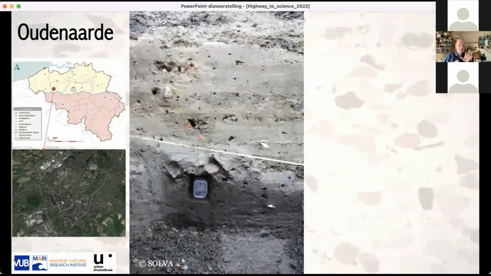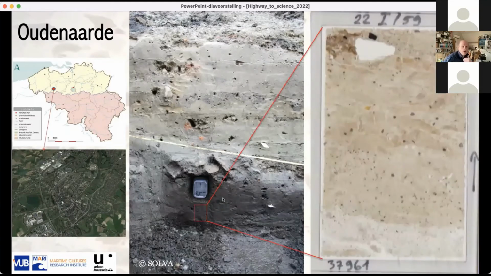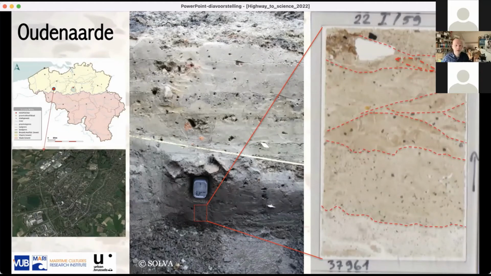I'll show you immediately one example from the center of Oudenaarde in Belgium. What we basically see here in this lower part is that, looking at this photograph, we have only one thick dark layer. But if we now have a look at the thin section that has been made from this lower part here, then we see that we can very easily distinguish at least a dozen different layers. And that's also basically the power of micromorphology. We can make the invisible visible. So what's not visible at the field scale may become visible at the microscopic scale.